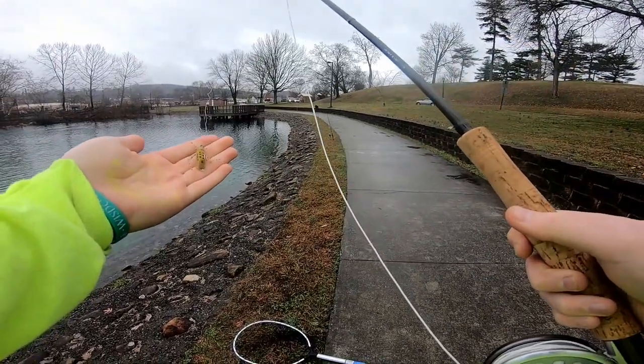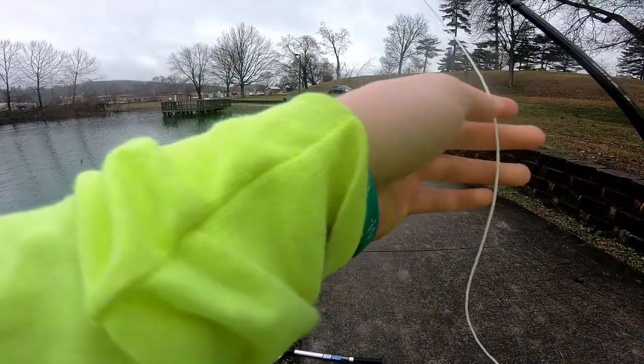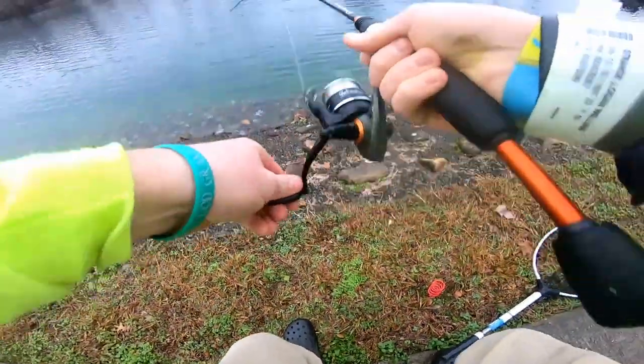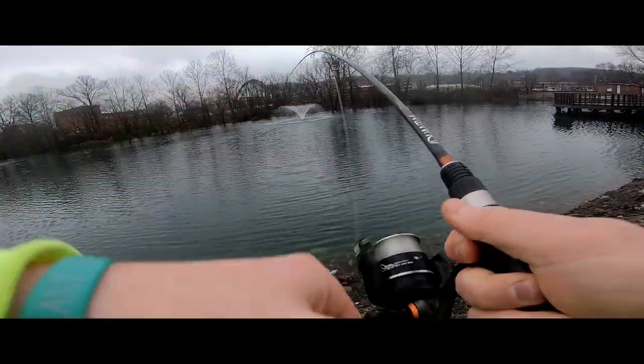Right now we're gonna start off with the good old grasshopper fly. I saw them hitting some top water earlier, so I'm gonna see if I can get them to come out and bite this at least. Oh, we have a trout! Oh my God, that did not take long at all.